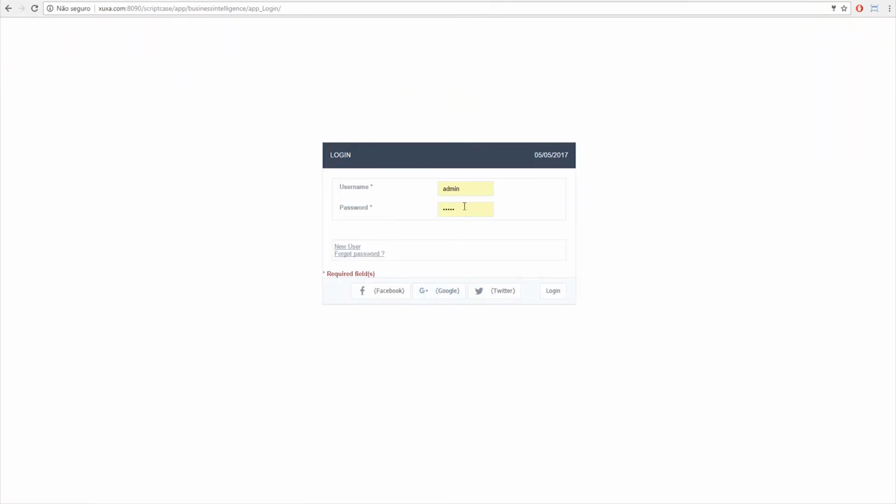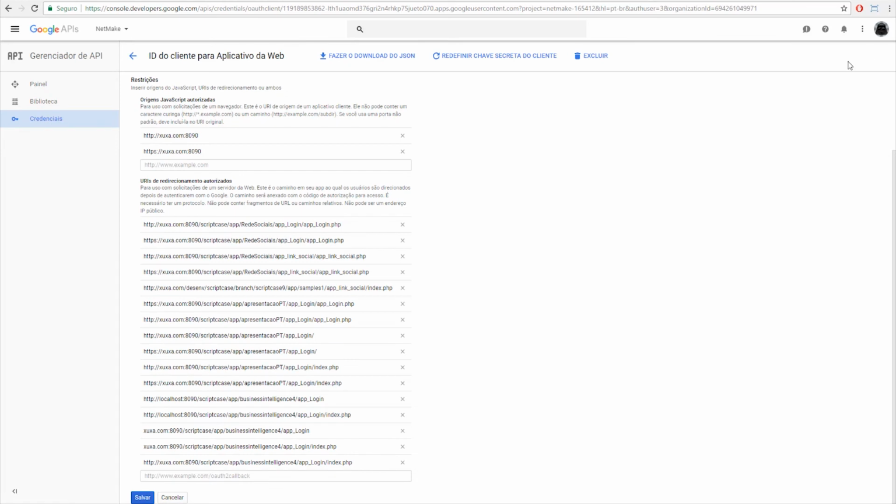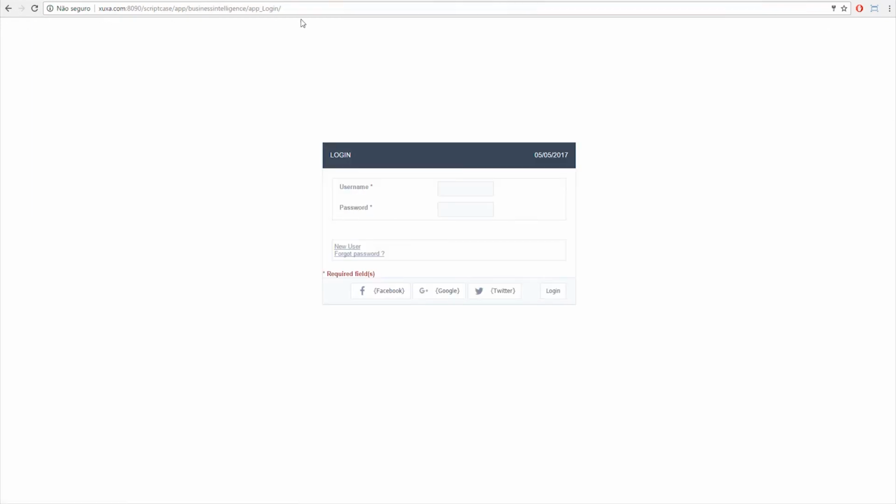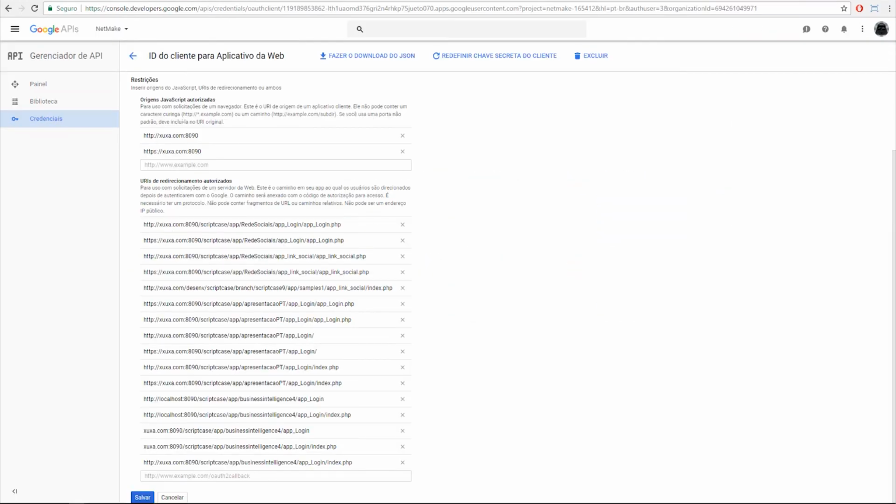Google. So I don't need, this is just the browser. It's bringing this admin. Let me see if I'm logged. For Google, I'll have to add the domain. As I said, we have this area here for you to add the credentials. So for example, we go here, copy, then we access the applications, and I just need to add the index.php and save. So this domain is already added.